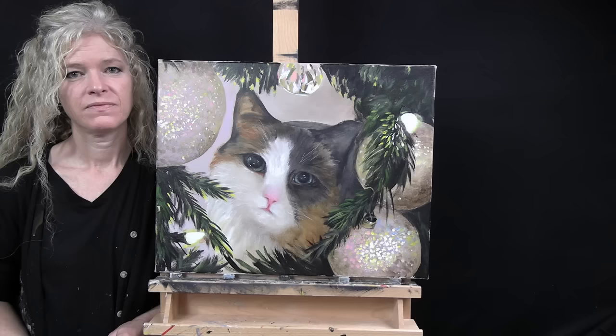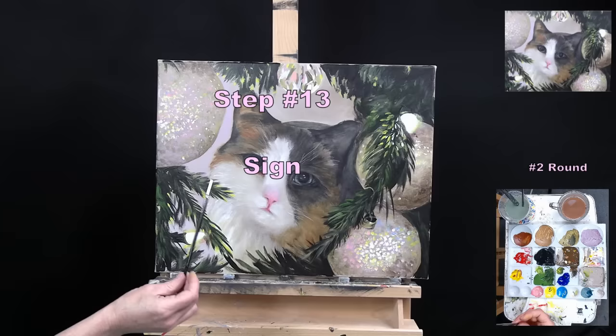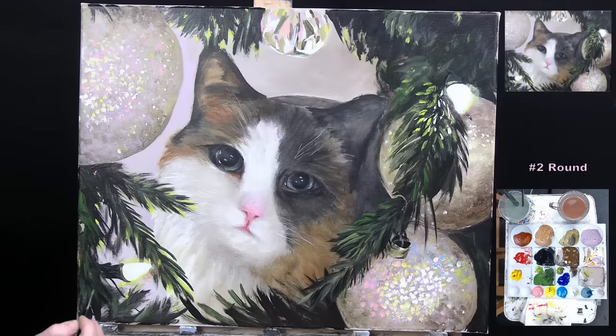All right, so we are on to the final step. This is the final step of every painting, which is to sign it. So I typically sign mine in the lower left or the lower right. I'm using my small round brush. I think I'm going to sign this one in the lower left with green paint. I like to sign mine with my initials, but you, of course, can sign yours however you want.